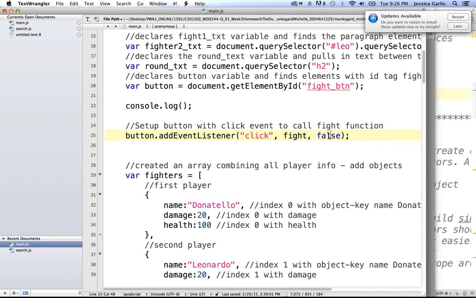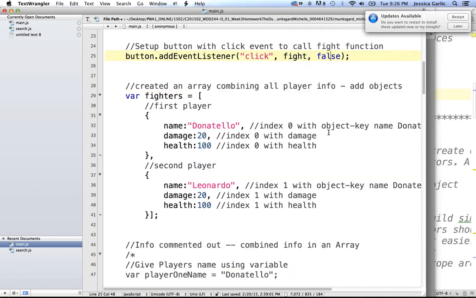The event listener seems to work a little bit better. Most of my students that use the dot addEventListener rather than the click event seem to have a better time with this. So just FYI. And then just simplify it as much as you can.